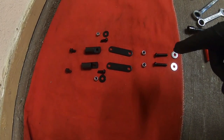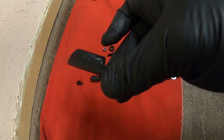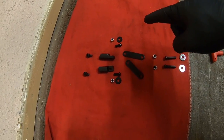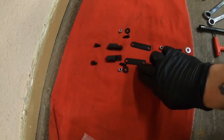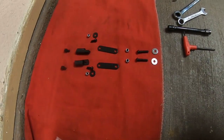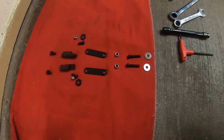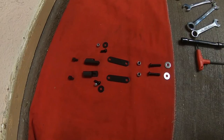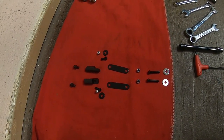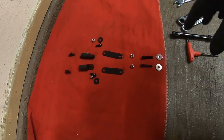Here's the upper part of the windshield hardware. These little brackets mount up against the windshield on the back, the bolts come through the windshield, and there's a little bracket that comes up from the main fairing bracket and bolts to those. What I normally do is lay everything out and just bolt it up loosely — that's been my key: bolt it up loosely, fit everything, make sure it all looks okay, and then snug it all down. This is the hardware that comes with the windshield and fairing, and you need to use this for the upper portion. That's what gives you your tilt on the windshield back and forth.